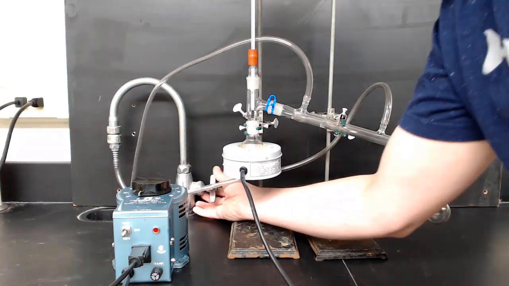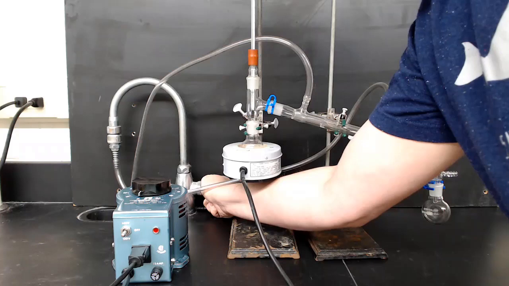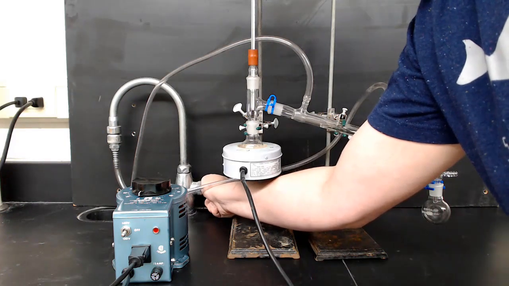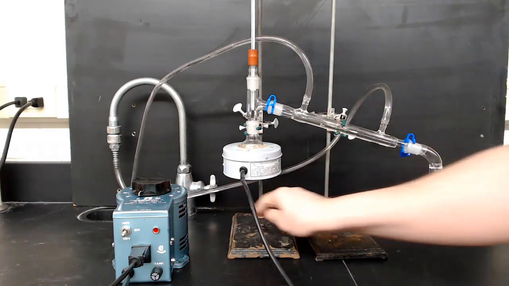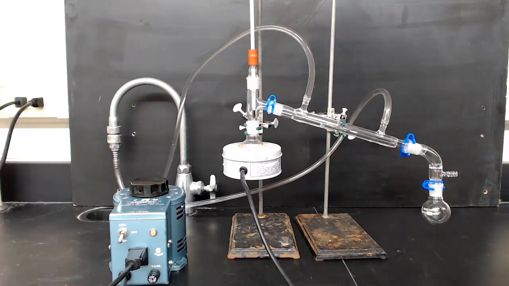Turn the water on and be careful not to turn it on too quickly. You just need a gentle flow of water through the condenser. Really, a trickle is good enough. If you turn it on too fast, there's a risk you could blow the hoses off.